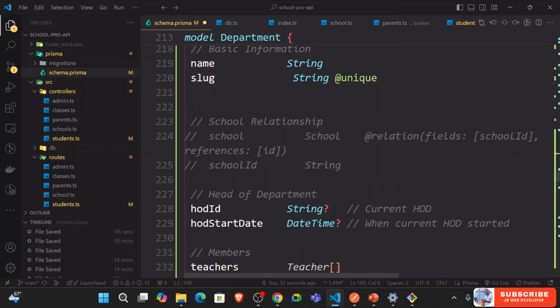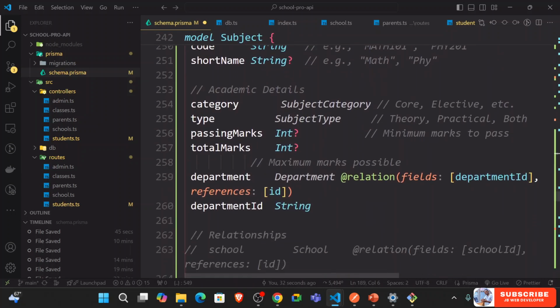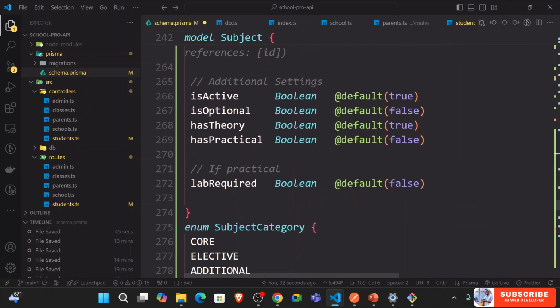Then we have department. Okay, and then we have subject. Make sure all these ones stay this way.